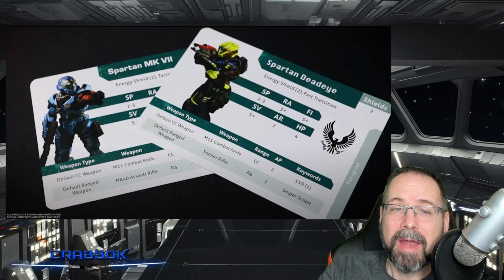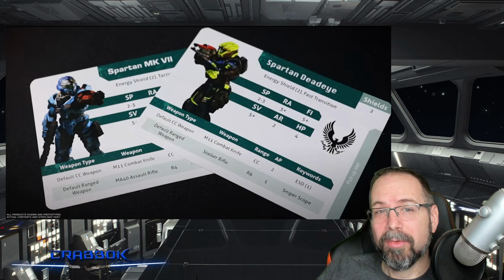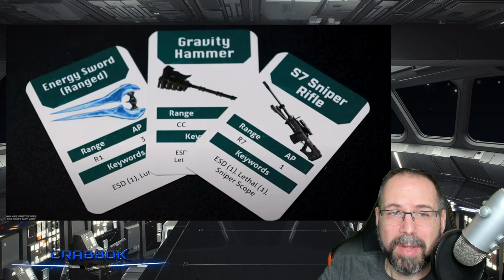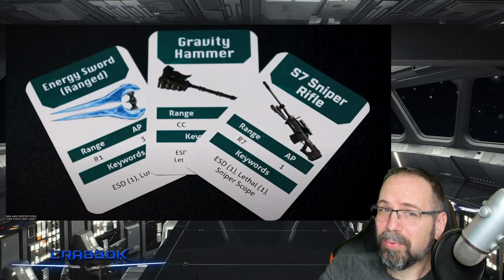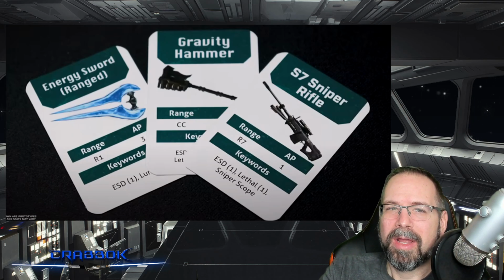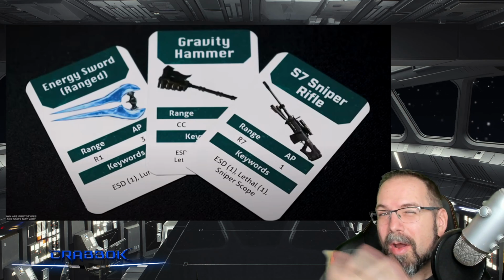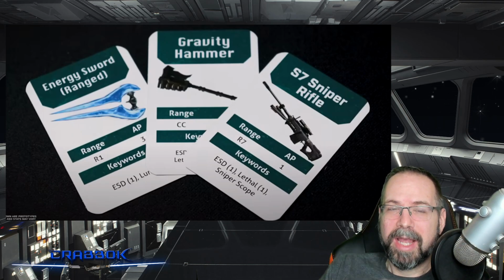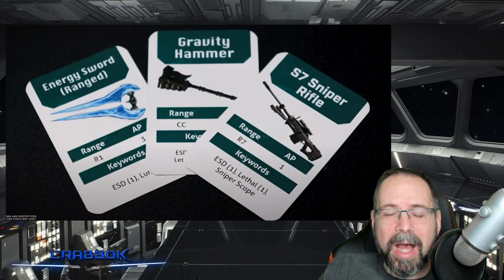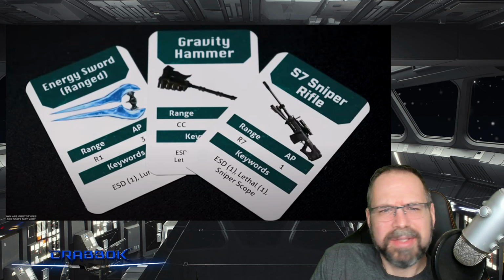You also have a slot on the cards that says pickup slot because you'll be able to pick up power-ups throughout the game. They show us a couple of those as well, with the energy sword, gravity hammer, and the S7 sniper rifle. It's pretty cool, and it's interesting they say energy sword ranged. I'm curious if that's a flip card or if there's a different version, because if you notice on the gravity hammer, which is a very cool weapon by the way, it says range CC. I'm guessing that stands for close combat, you're right on top of somebody.